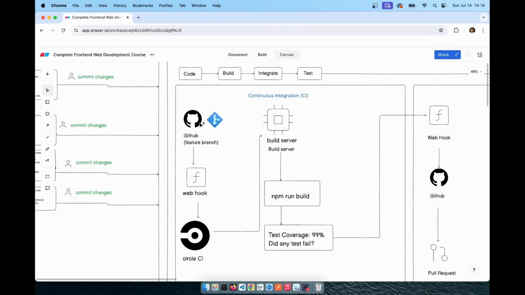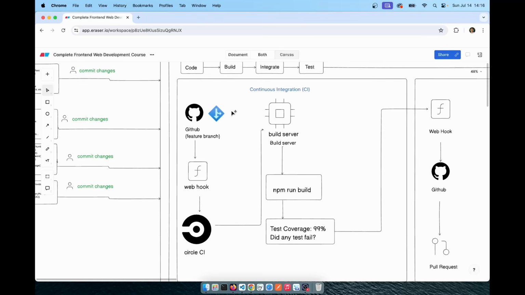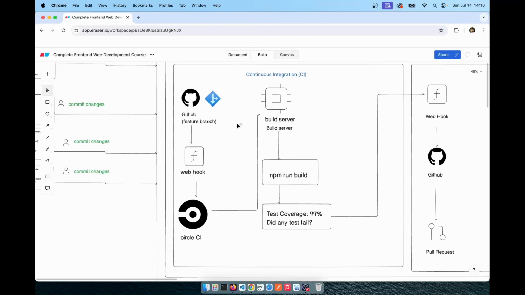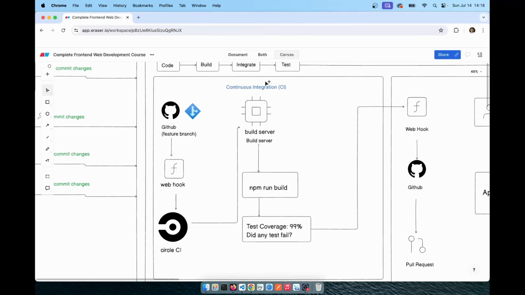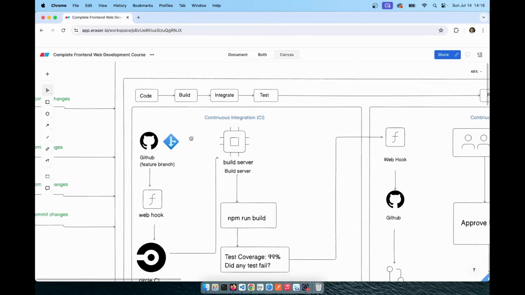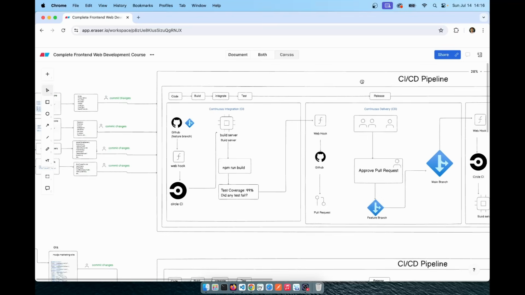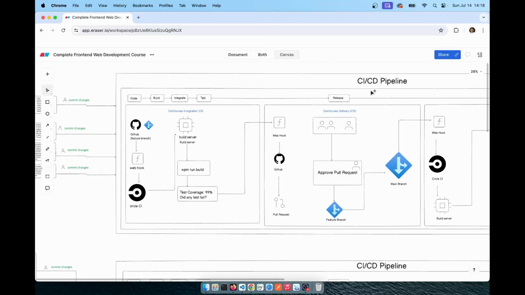For the component library, we will be using GitHub as a code repository. Once this developer pushes changes to a feature branch in GitHub, what we can do is, and this is all for continuous integration. If you do not know what CI/CD is, let me first explain that. CI stands for continuous integration. CD stands for continuous delivery, and it also stands for continuous deployment. So when somebody says CI/CD, you have to ask them if they are talking about deployment or delivery.